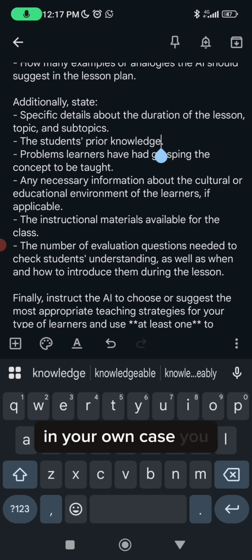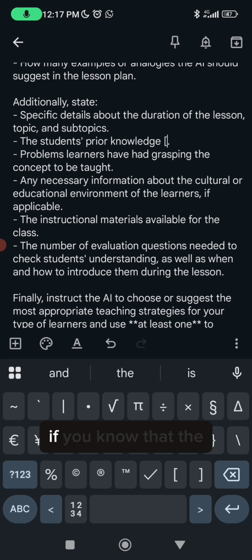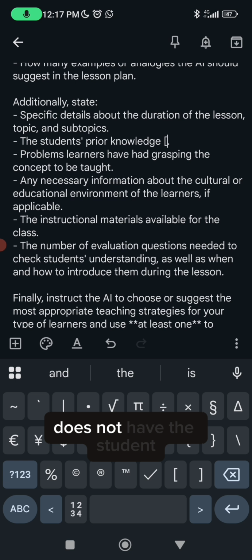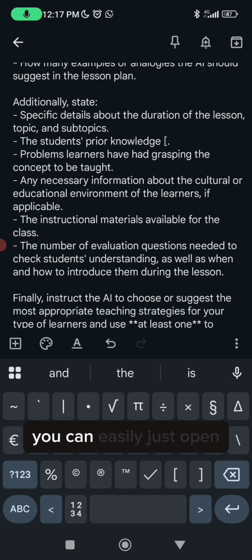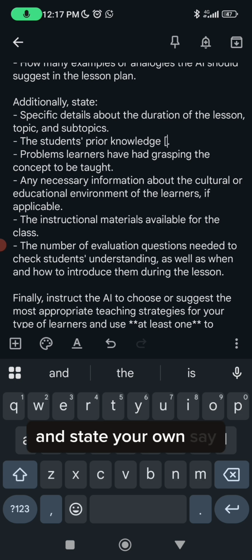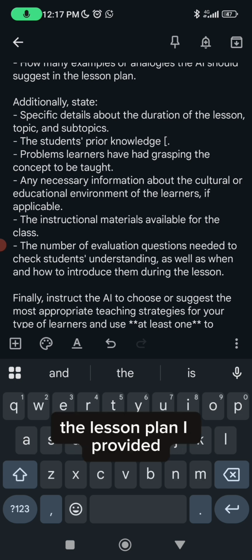In your own case, if you know that the lesson plan you have provided to the AI does not have the students' prior knowledge well stated, you can easily open a bracket here and state your own. Say, for example, the lesson plan I provided is on a comprehension passage.